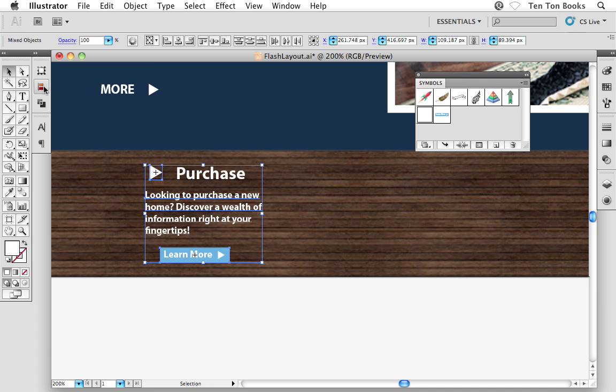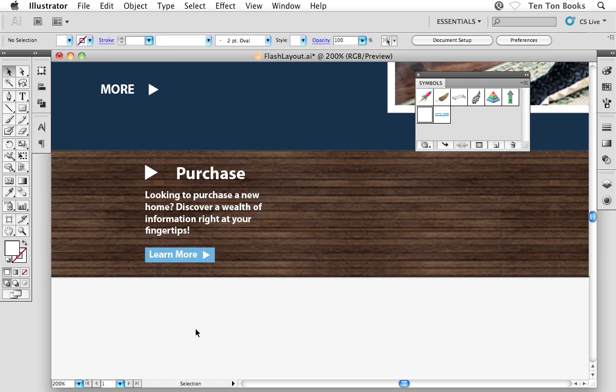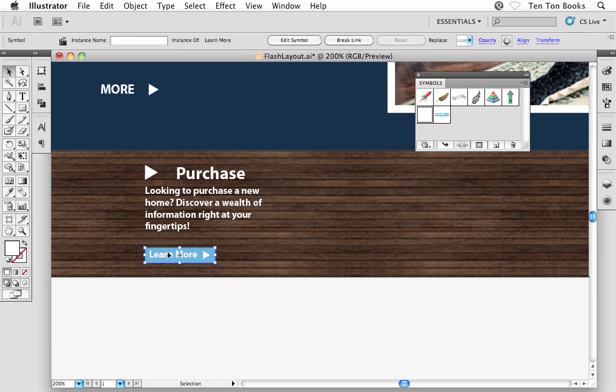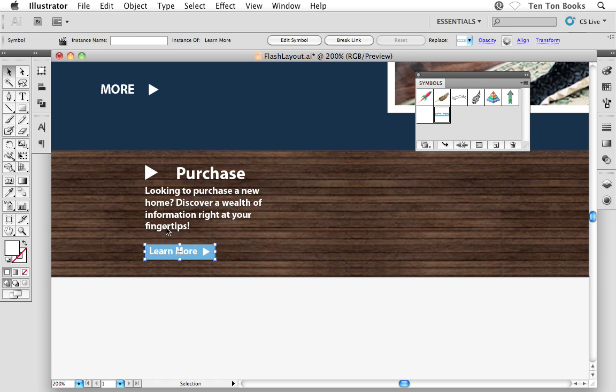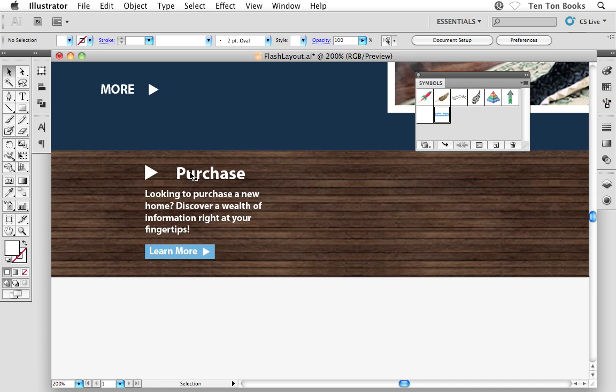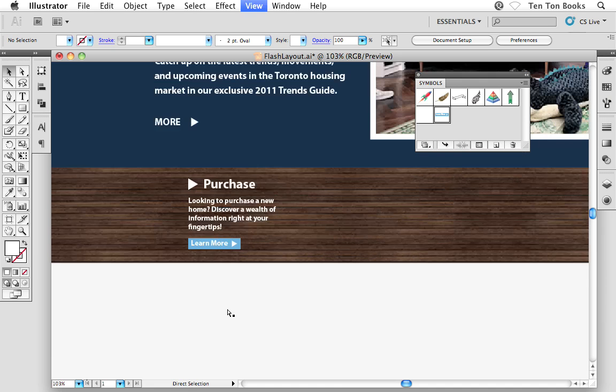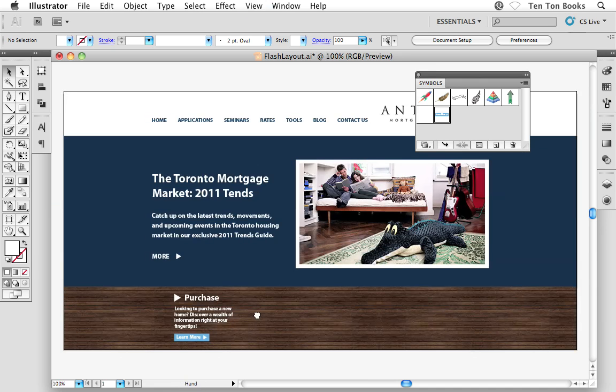And then you can pop into your align panel, or you can use your align options, again, across the top of your Illustrator interface there. We want to line up the left edges, just like that. That looks pretty good. You may want to tighten some of this up vertically, something like that. I don't know. I'll leave that up to you. In fact, that maybe looks a little too tight. Pull that off a little bit. Again, arrow keys, save the day. I'm going to move purchase over just a little bit, kind of set that up. Something like that, I think, looks all right, doesn't it? Let me zoom out here. What do you think? I think that looks pretty good.